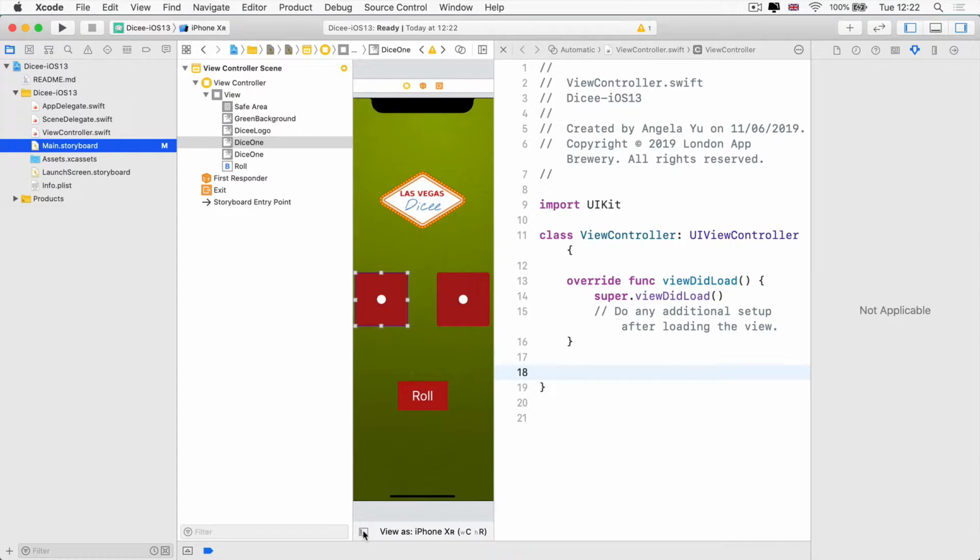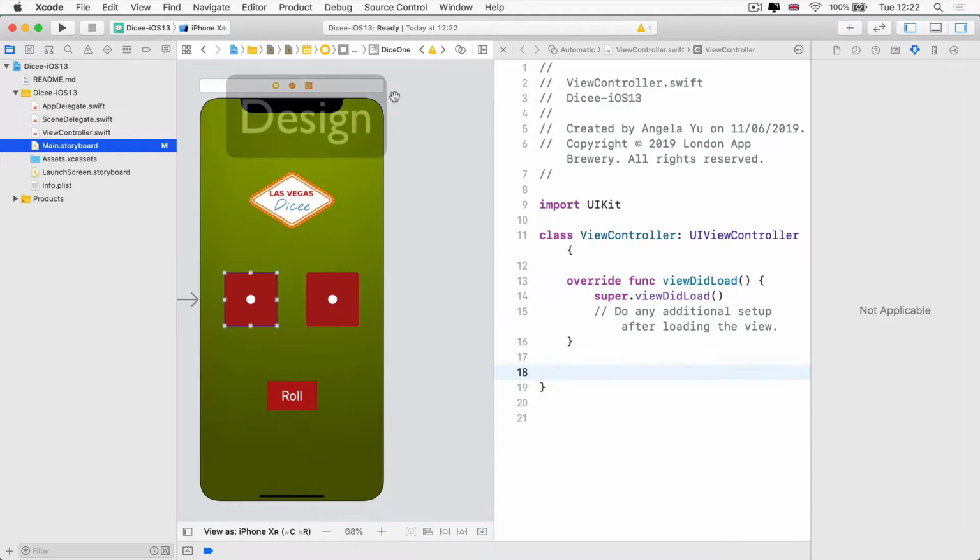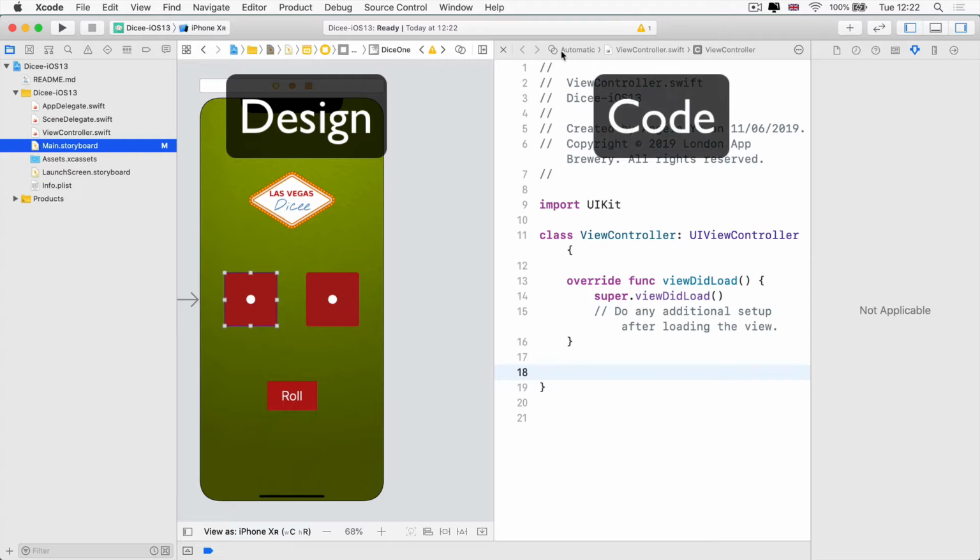What this means is that we have our design file on the left. So if you take a look up here, you can see that we're inside the Dicey iOS 13 project and inside the main.storyboard file. But on the right here, you can see that it's automatically figured out that the companion code file is the viewcontroller.swift file. So that's what's showing on the right.